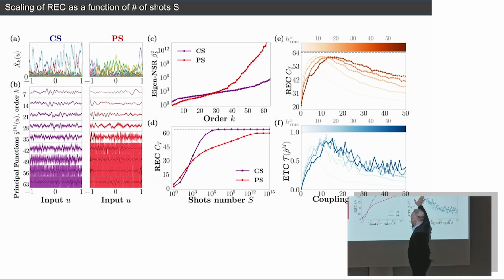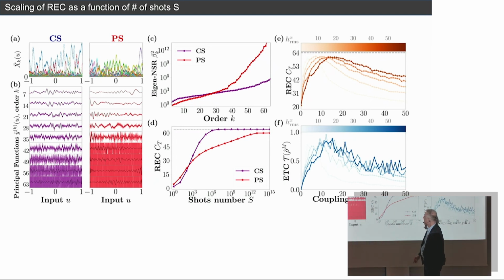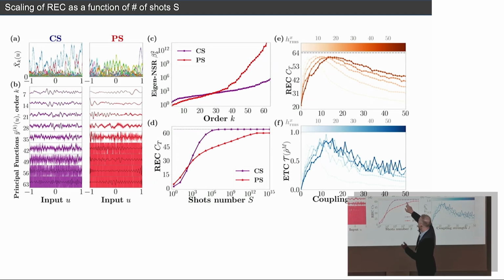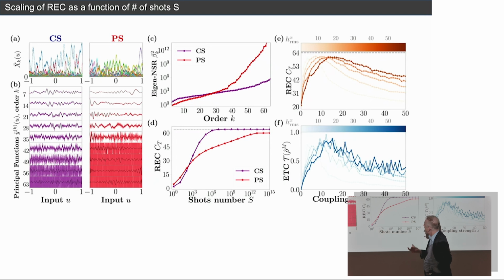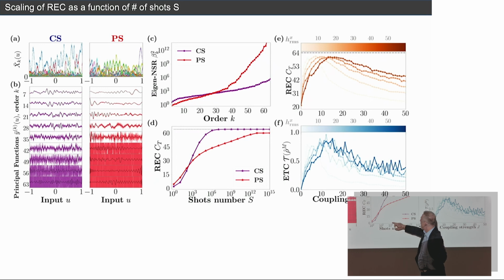I know this is a very crowded figure; I want you to only focus here. This is numerics, not experiment. I'm showing here how total capacity increases for product state encoding. So the encoding U is done only via single qubit gates, and the entangled encoding with a certain J. And you will see that they all converge to almost the same thing, though the product state encoding levels off very quickly. We don't understand the functional behavior here. But the main story is that what entanglement seems to give you is a larger capacity for a finite number of shots.